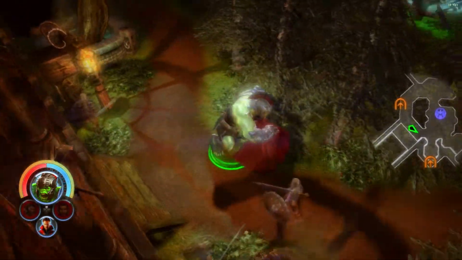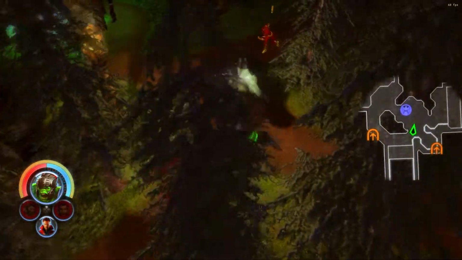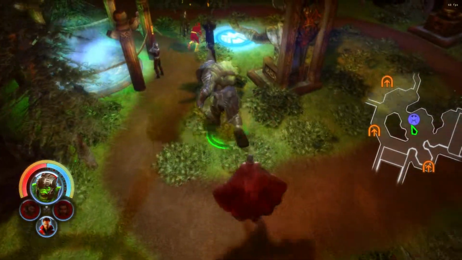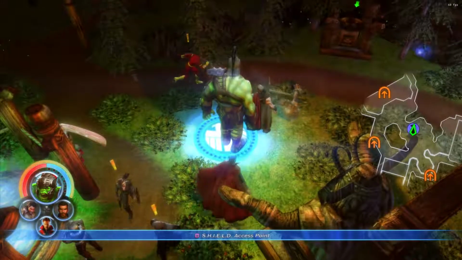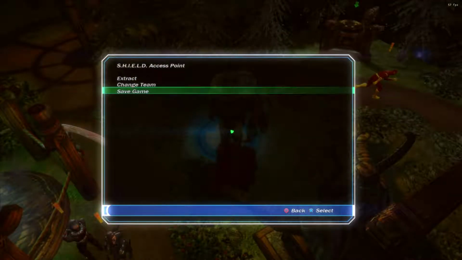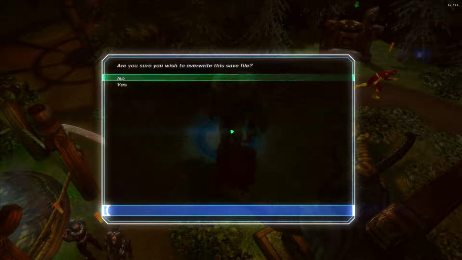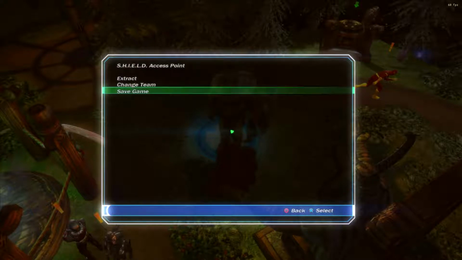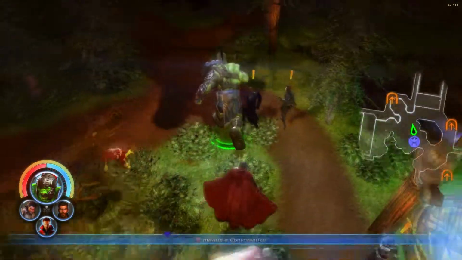I probably should revive my team if they allow me to, or switch my team out. I don't know why they keep killing off 2 of my characters like that. This is weird. Okay, they allowed me to revive them. Let's save it, just to be safe. Where were we? Were we here? I think we were here. Okay, we'll be moving forward from this point.